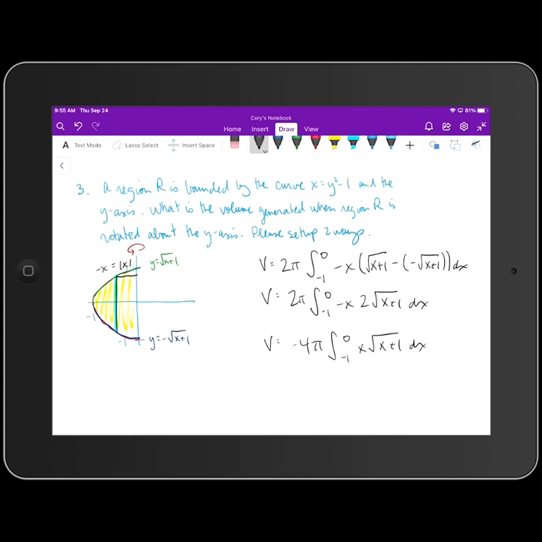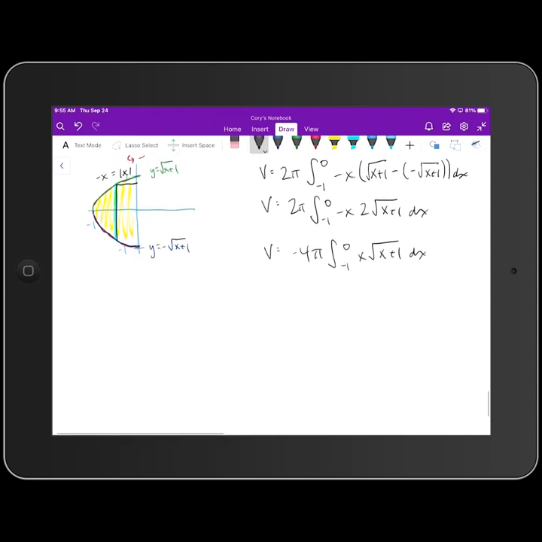Okay, so that's the first way for you to set up an integral that calculates volume using cylindrical shells. Okay, we're going to do this a second way, so I'm going to draw the graph again down below. So graphically, the function looks like this again. It's a parabola opening to the right. We're rotating this about the y-axis. And again, this is the area here that we are rotating about the y-axis.